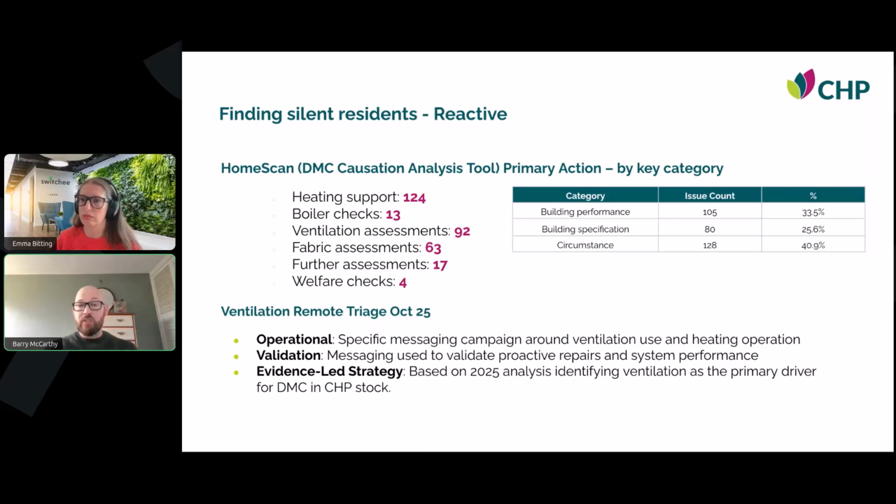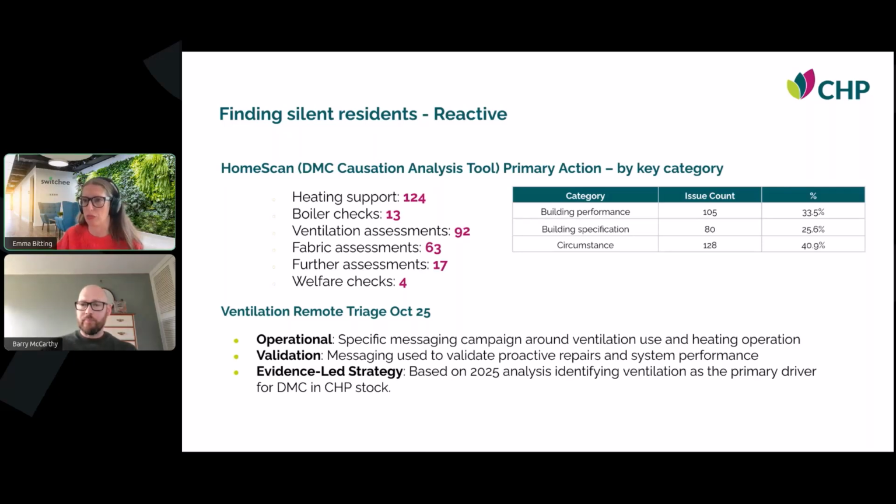And so with this sort of data that you've got up on the screen now, we are then able to categorize it effectively, and therefore present it back to the business as a modification or moderation of strategy, so that we are looking at what sort of support we can provide to people, to be able to use their property in a way that is more comfortable and safer for them.